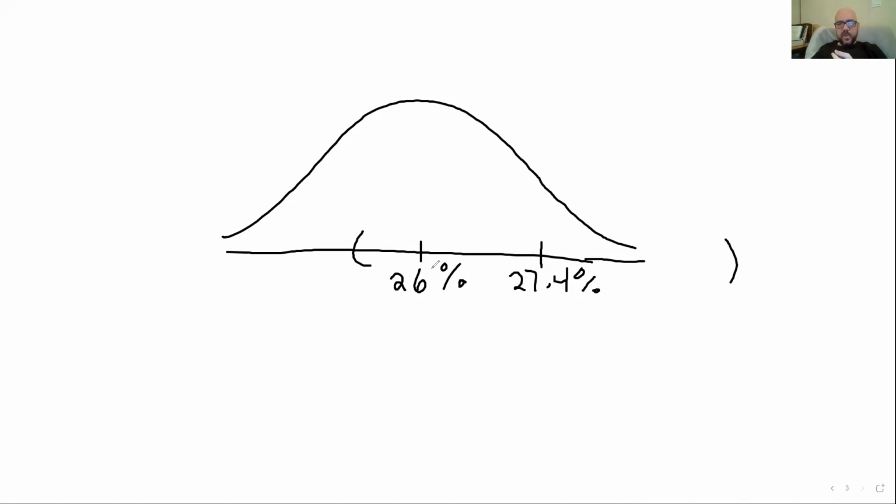And so if 26% is one of those reasonable values, that's going to make us not want to reject the null hypothesis. So it turns out you can do all of your hypothesis testing with confidence intervals if you want to, if you're careful. One thing I didn't do here was show you how to make a one-sided confidence interval, which goes with a one-sided hypothesis test, right? One that's just to the right or to the left.